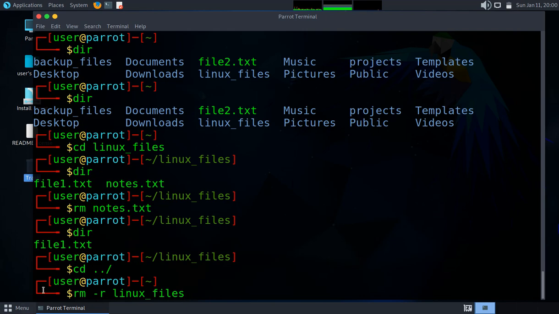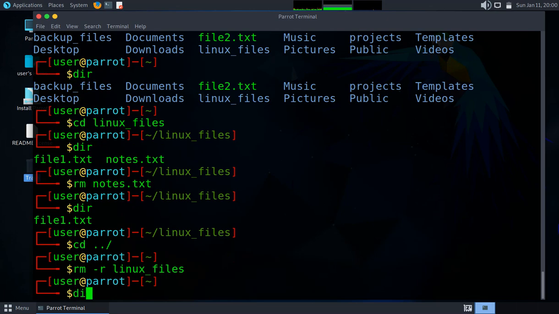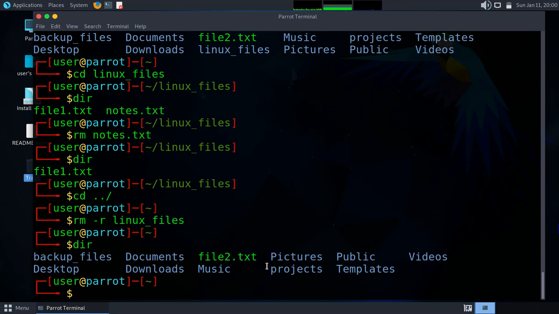I told you r means recursive, and here we are removing the linux_files folder recursively. If we press enter and then ls to confirm, as you can see, we no longer have that linux_files folder.